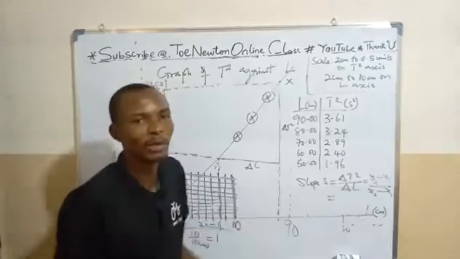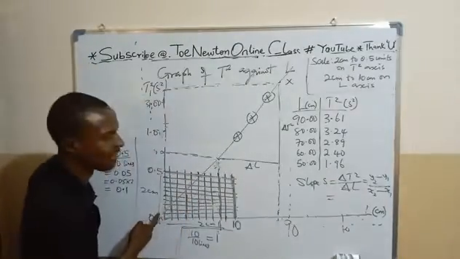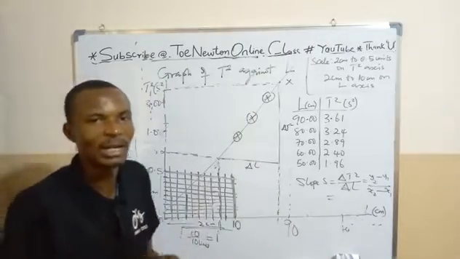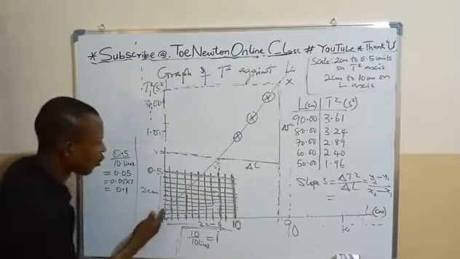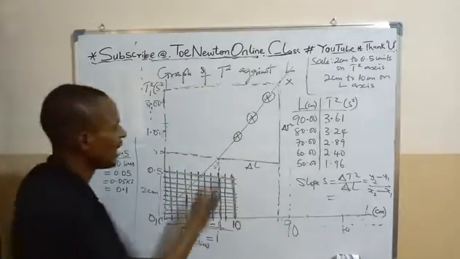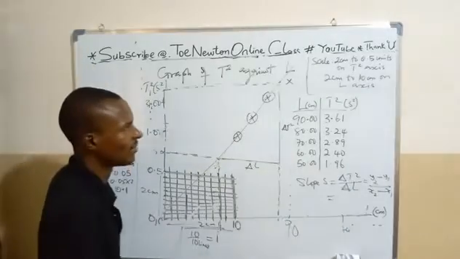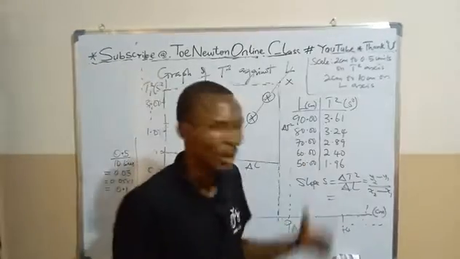Then I put on evaluation. If they ask you for intercept, it means where the line cuts the axis. If intercept, just tell them that intercept means where this line cuts this axis is the intercept on the vertical axis. If the line cuts here, it is the intercept on the horizontal axis. So with this, you can put them through.